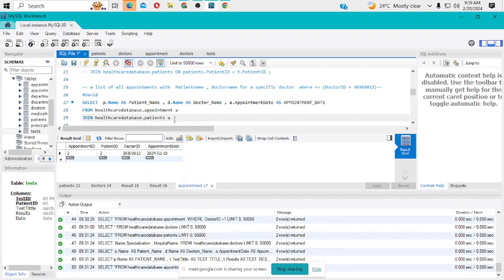So we are saying on P dot patient ID equals A dot patient ID. Okay.